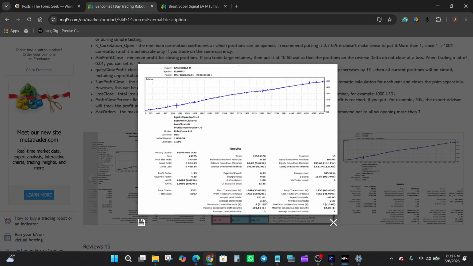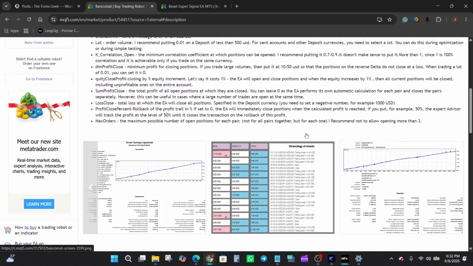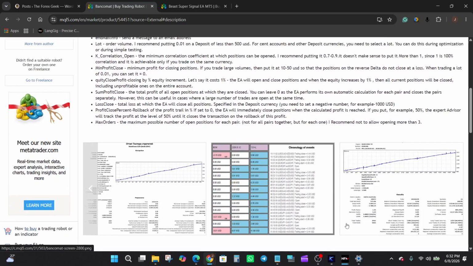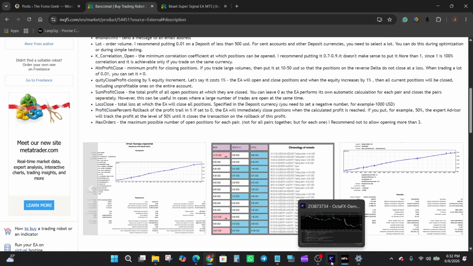Largest profit was $101.61. Largest loss was 62.05. Average profit 2.11. Average loss 2.37. So this tells me that the risk to reward ratio is close to 1:1, but the loss is bigger than the profit. And then the win rate is not really good enough, but perhaps because of the total number of trades reaching 2,500, perhaps that is why there was still some notable total net profit. Let's get over to our strategy tester.